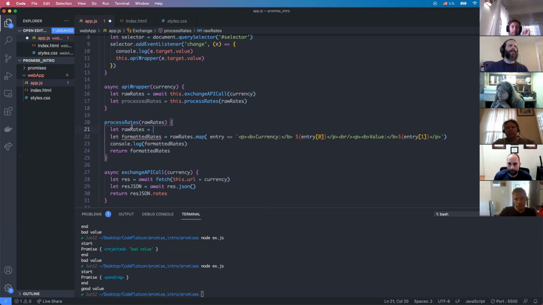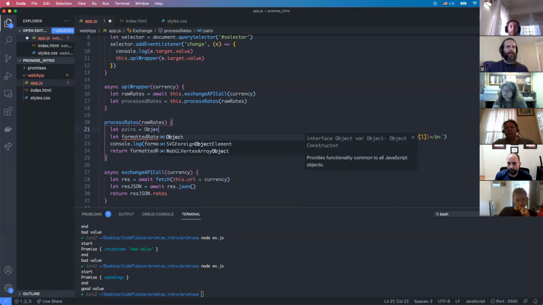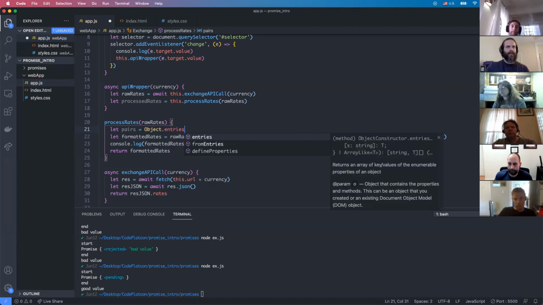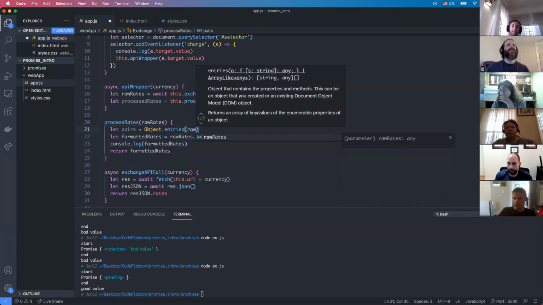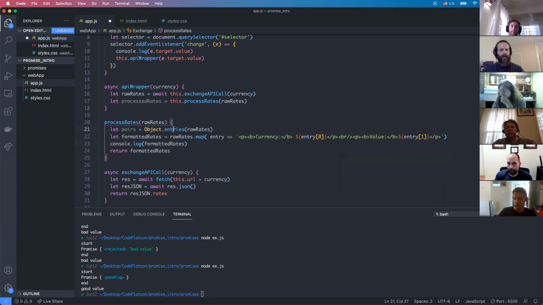Let me change this to, this will be Object.entries.